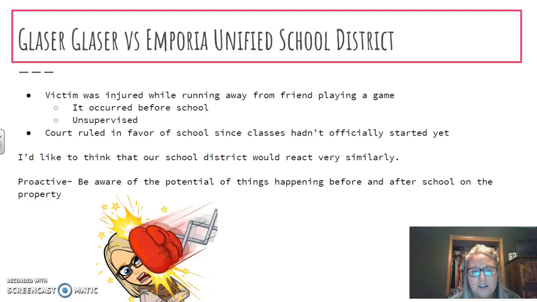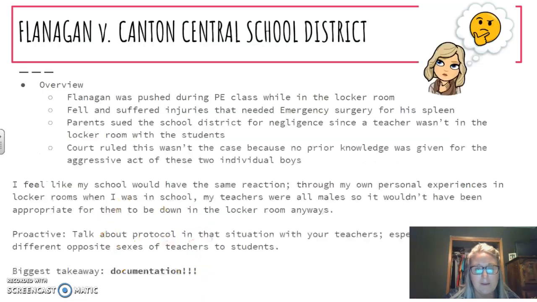I'd like to think that our school district would react very similarly, as per contract time. If we're not supposed to be there, then we really can't control if it's unsupervised. It's in our contract to be there at a certain time, and if the student was there beforehand, then it's kind of out of our control at that point. But to be proactive, you need to be aware of the potential of things happening before and after school on the property, as you're leaving school, everything like that.